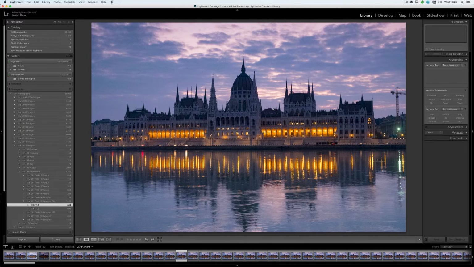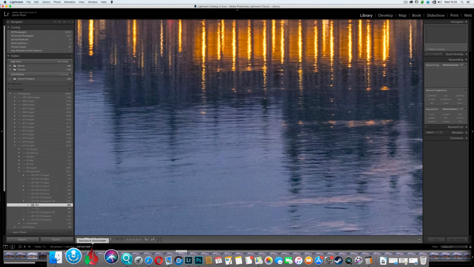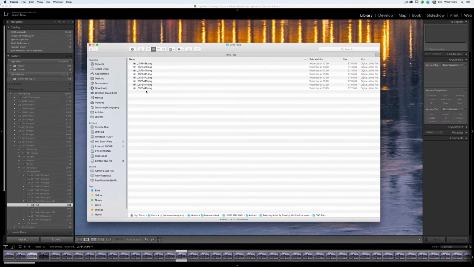But if you don't have the tripod and the light is fading, you can actually create a good quality image from a high ISO original. Let's go and have a look at how we do this. I've exported a sequence of these images as Photoshop DNG files. So you can see here I've got 8 of these, all identical, all taken within a few seconds of each other.